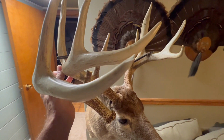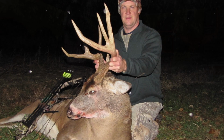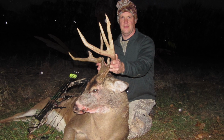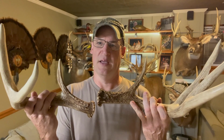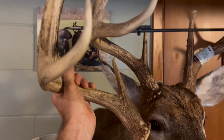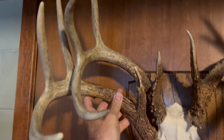And, over the years, I've been lucky enough to harvest maybe 12 or 13 mature deer that I've got sheds or multiple years of sheds to. This one right here belongs to the mid 160s behind me here. And this was the set of sheds that he had right before I harvested him with bow. And, you know, there's no question when they come by, you know them. So that's kind of where I'm at, and that's what drives me.